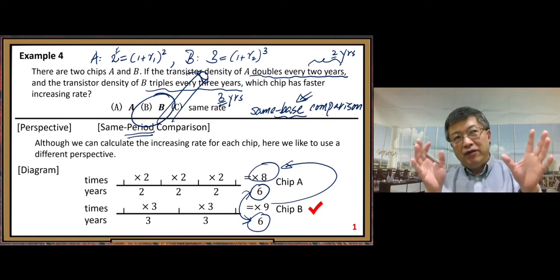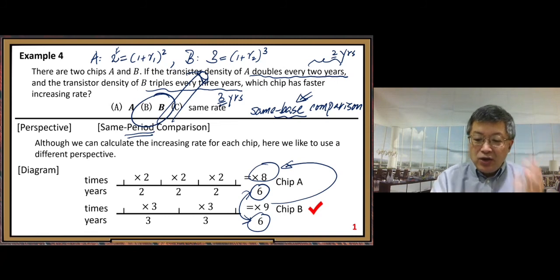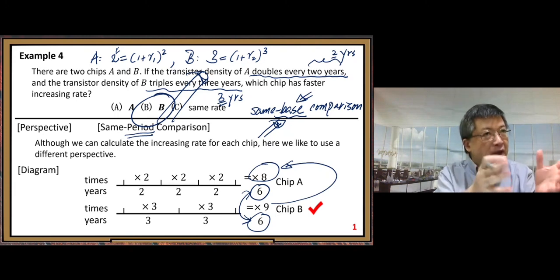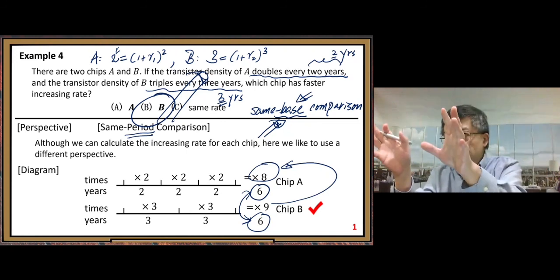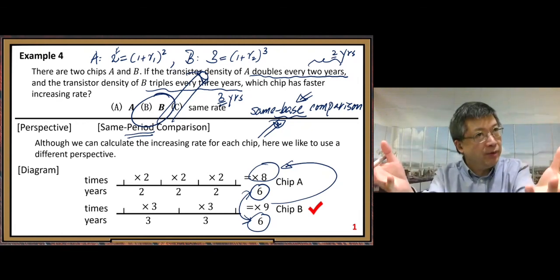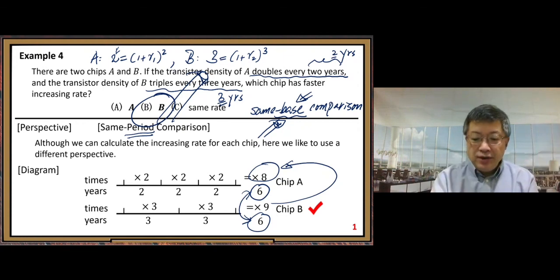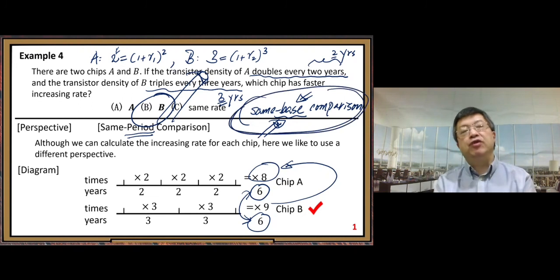From this simple example, I'd like to introduce this same base comparison, because it is a very general method. We can use it later in many other places, for different questions. We can treat this as a principle. That's the reason this idea, this method, this principle is so useful.